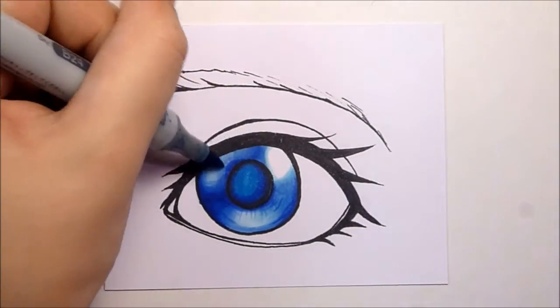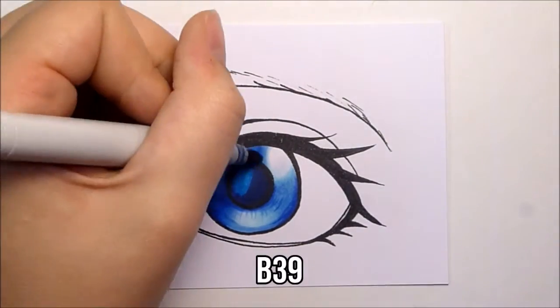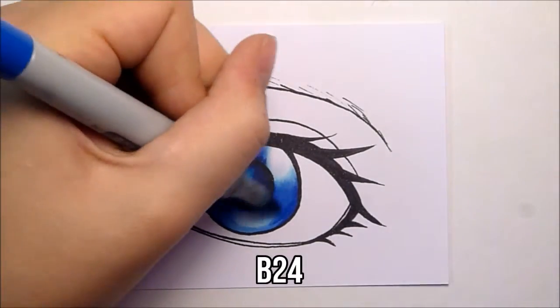And then I went in with one of my midtones again and feathered away from the middle of the pupil to create those little lines, because in irises they do have lines that go up and down all around the eye. So I kind of did that with my darkest color at the top, and I got lighter at the bottom as I did those little lines.